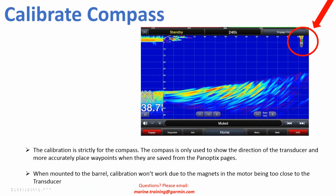The other feature that you may want to do is you calibrate the compass. I basically use this for the main reason is once you calibrate the compass, you basically know which way that transducer is pointing in the water column. So for me, I'm constantly looking at the screen, and when I'm looking at my trolling motor, I don't know which way that transducer is pointing. So once you calibrate the compass, you'll get this little icon pop up on the screen, and then depending on which way your trolling motor is facing, you'll actually know which way to make that cast.